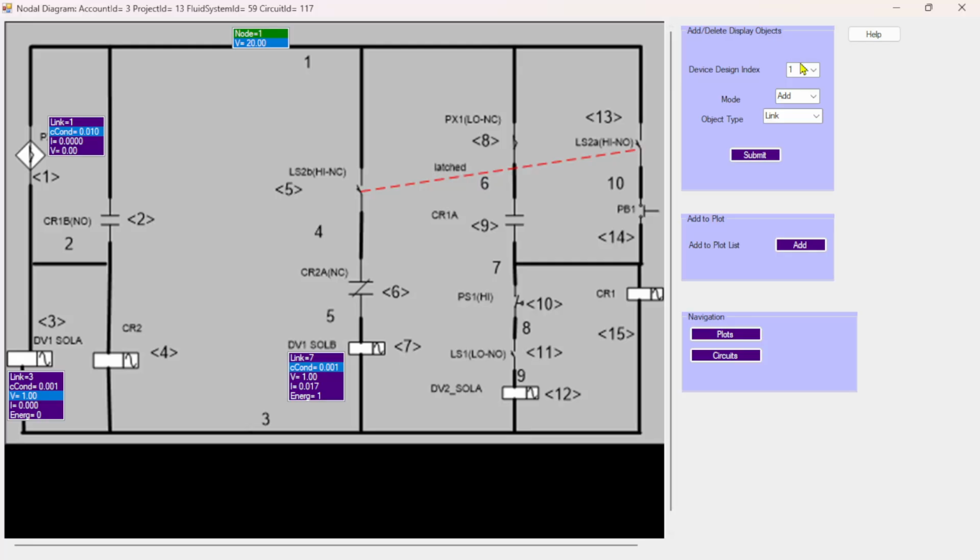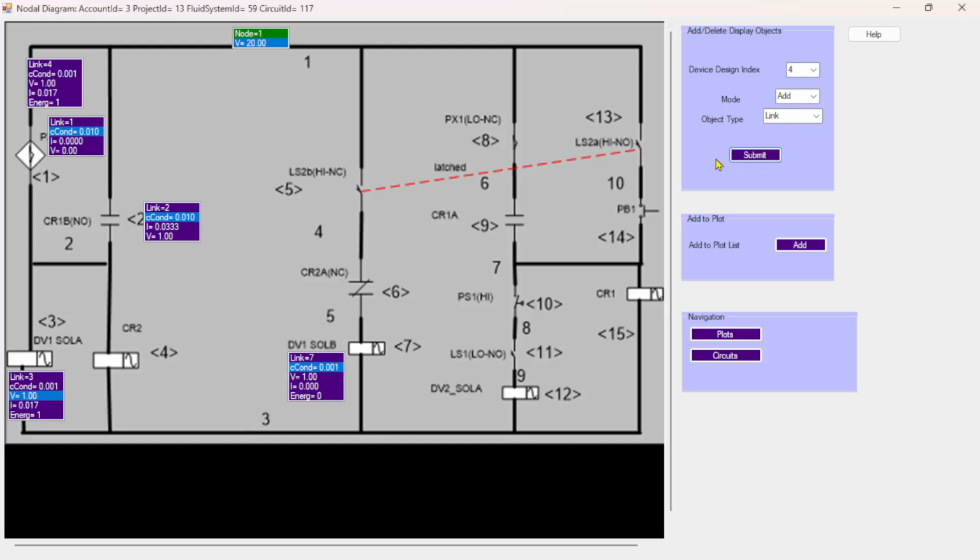And if we look at 2, that's also just changed state. So now it's open. We got current through. Not much current, but this is a logic circuit, so a wiring diagram, so it's expected.